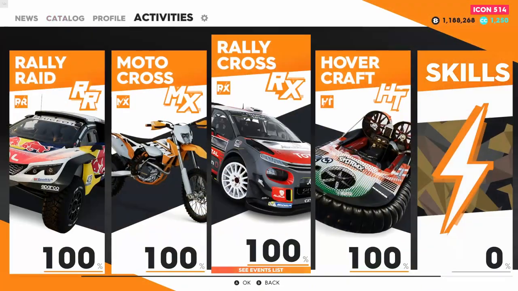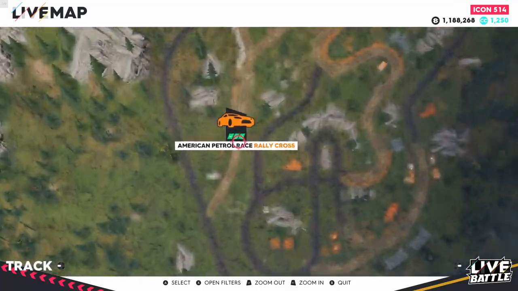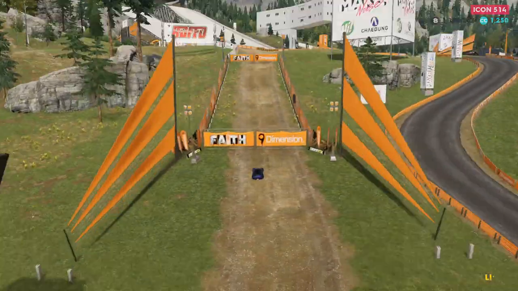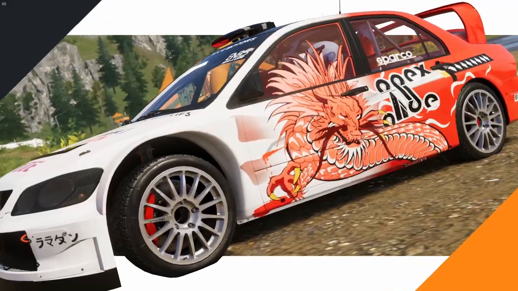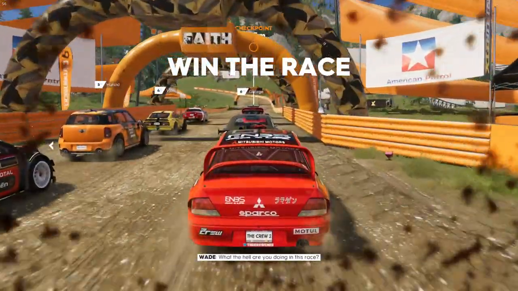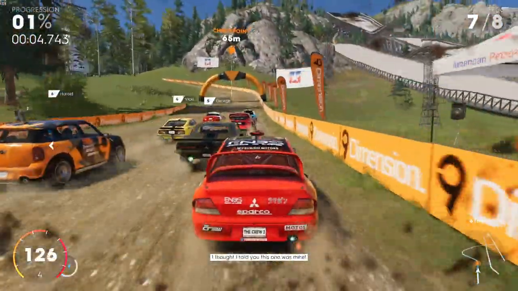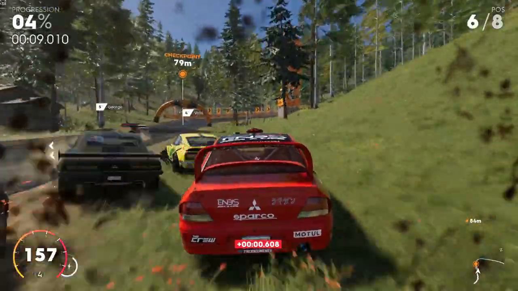So for Rallycross, it's really simple, the American Petrol Race, just because you can utilize the ski jump and win really easily, on any difficulty, with no problems. This race is actually one of my favorite races, because you can win easily even if you're in last place, just by jumping over everyone.